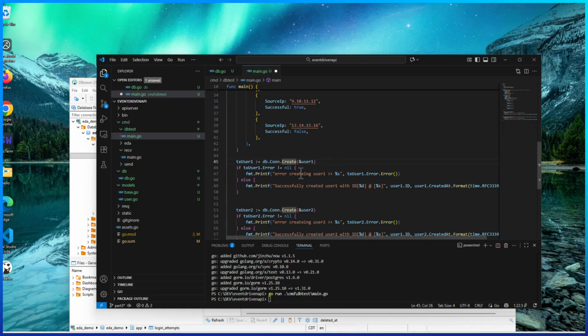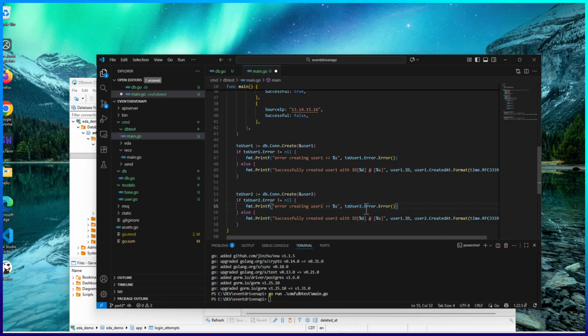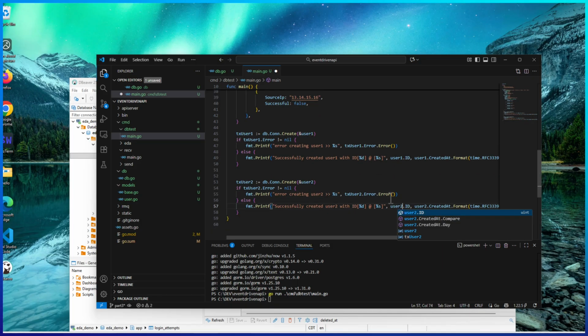And so here we're just writing out, okay, error creating user 1, error creating user 2 down here, and a lot of copying and pasting there. And the error message here is if we have an issue creating user number 2. So let's run this again, see what we get.